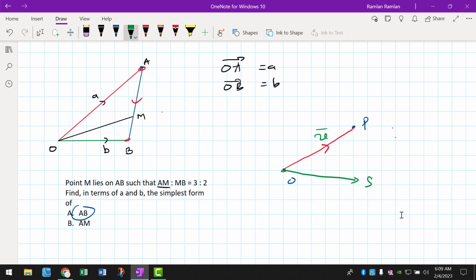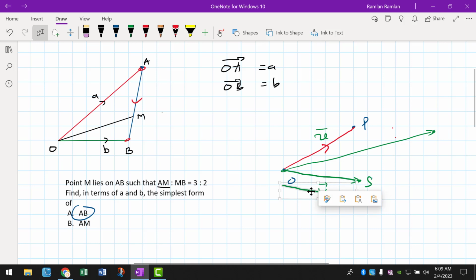I'm going to name this x, and I'm going to name this y. So, for example, if I want to go to a certain point, like going this way here, how can I go from O to that point? I can just go straight, right? But we don't have a name for this. But I can go alternatively using other vectors. Because I have this x and y vector, I can copy this. Remember that if we move that around, it doesn't change the name. So I'm going to put that like this, right?